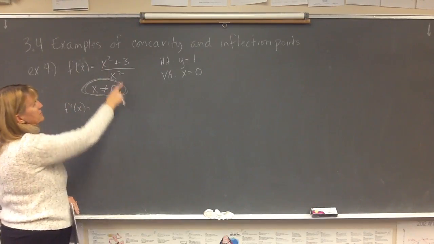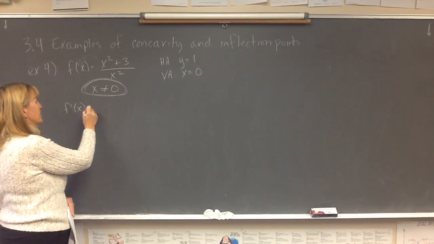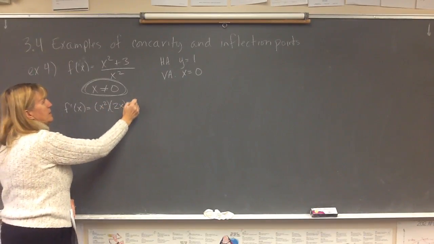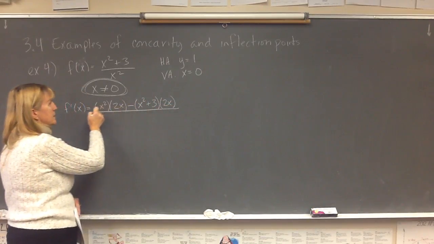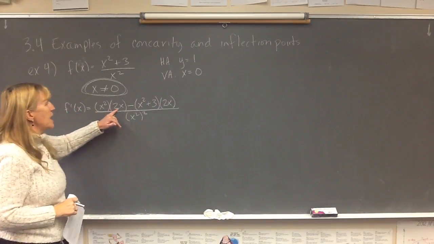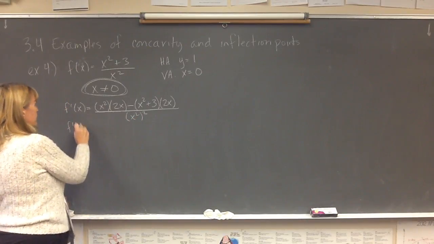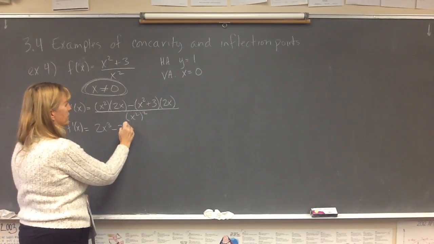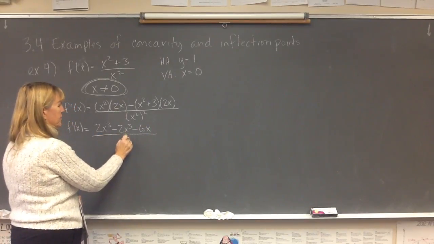Okay, so we're going to go ahead and take our first derivative. A little piece of me wants to do this division and just make it a little easier, but I'm going to go ahead and use the quotient rule, just for practice for everybody. You're looking at the bottom times the derivative of the top, minus the top times the derivative of the bottom, all over the bottom squared, or low d-high minus high d-low, all over low squared. So we're going to neaten this up a little bit, if that's a word. Gives me 2x cubed minus 2x cubed, and then minus 6x all over x to the 4th.